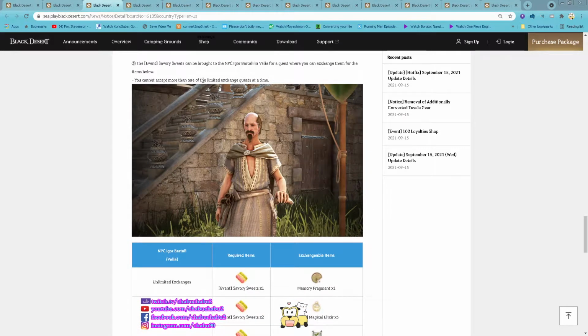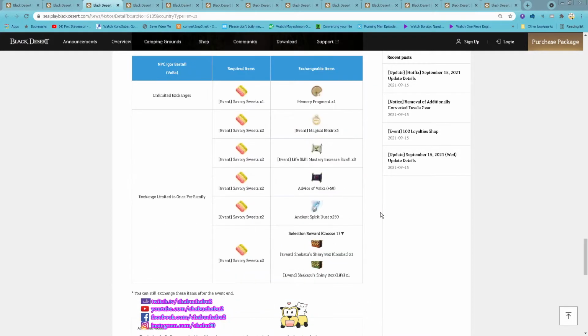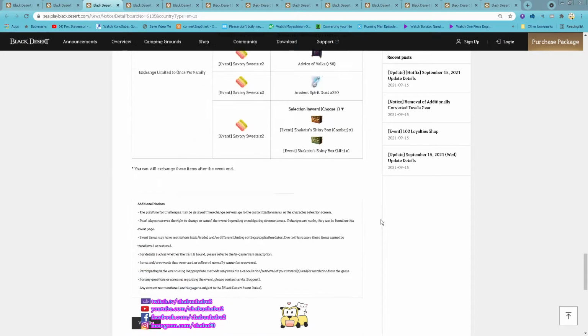You cannot accept more than one of the limited exchange quests at a time. So here's the exchangeable item you can get. For the Savory Sweets 2 rewards, you can only exchange once per reward. The other remaining will all exchange into memory fragment.